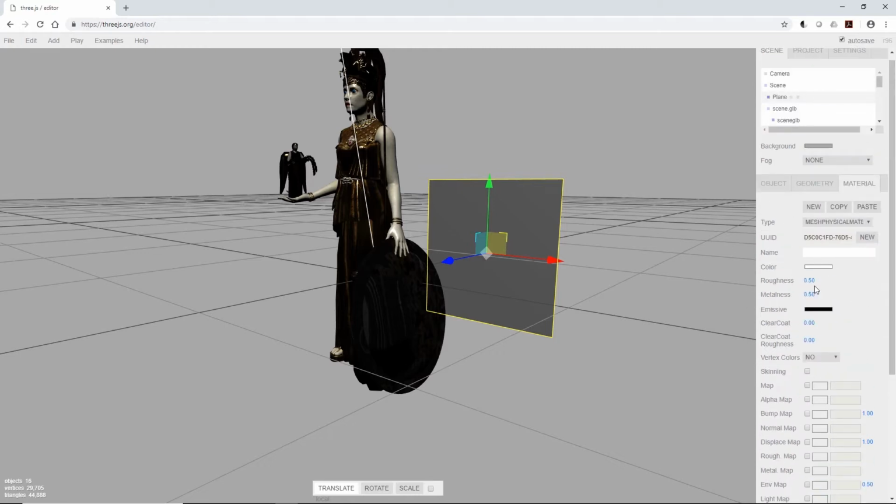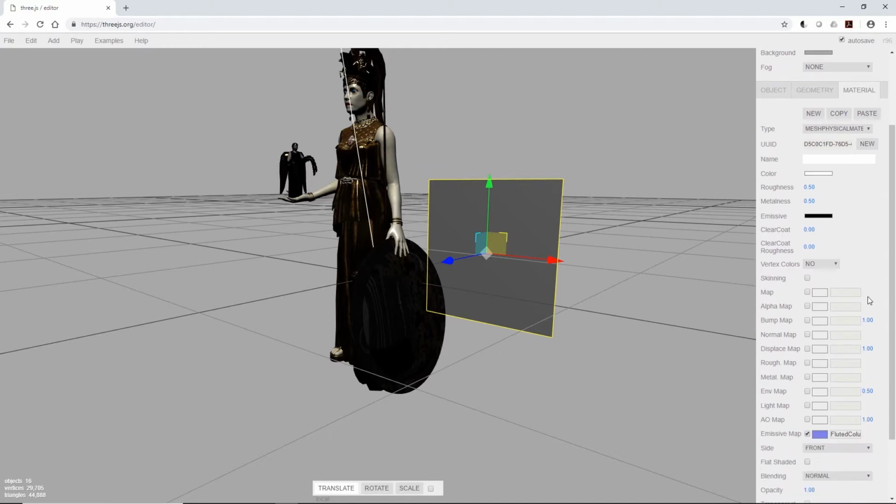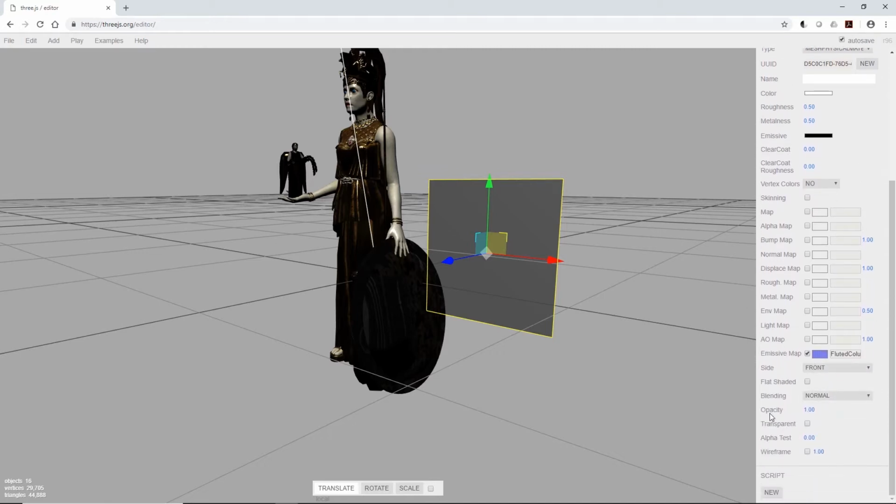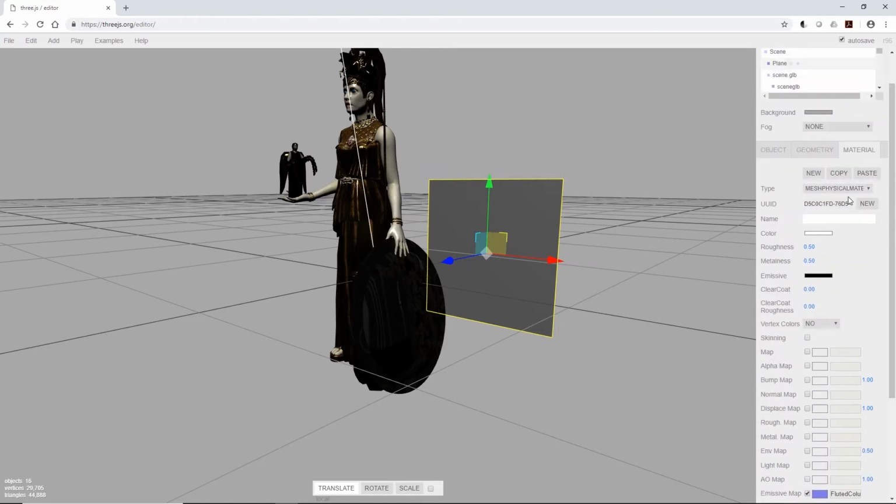It's probably more costly, but this is another level of realism you can add. It has similar maps to the standard format, but by the name it's supposed to be more physically accurate or more physically based, with less shortcuts like the standard material might have.